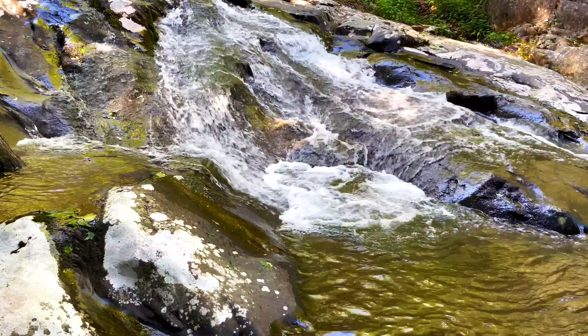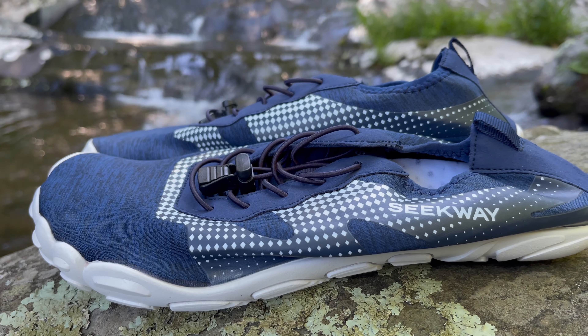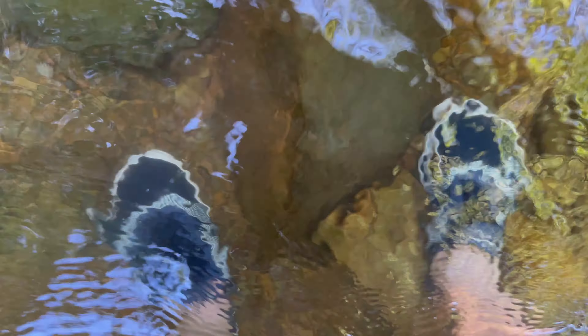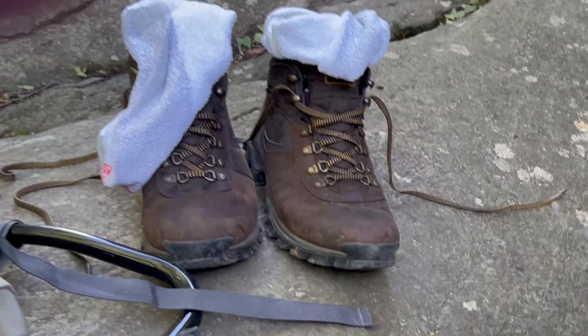I've been faced with this dilemma several times. So when Sequeway asked me to review their water shoes, I was interested because this water shoe solves a lot of issues for my outdoor adventures. Here's what I've learned about Sequeway's water shoes: they are light, airy, elastic, and flexible. They can be used when you're hiking in situations like this — when you want to play around in the water but you don't want to get your hiking boots wet.